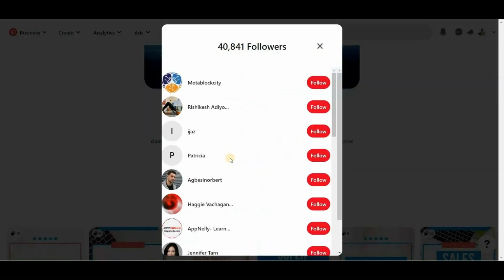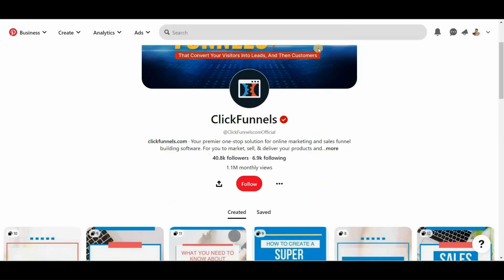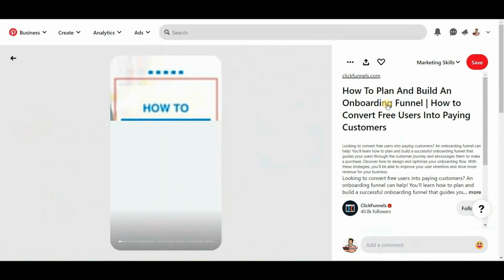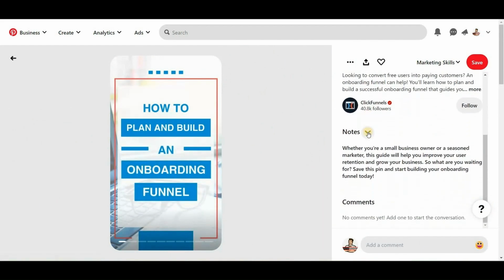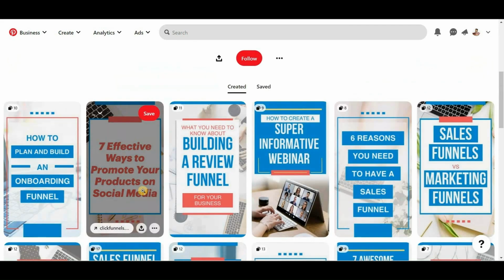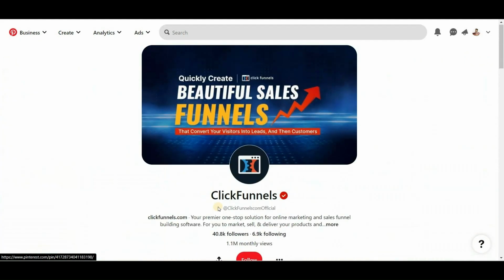Make sure that you don't follow more than 60 people in an hour, no more than 400 people in a day on Pinterest. I recommend following no more than 300 people per day. Following too many people can cause Pinterest to suspend your account. By following the right people, you can grow your account organically. Additionally, creating and publishing high quality pins helps boost your growth on Pinterest. Remember, don't go beyond recommended limits for following people in order to avoid account suspension.